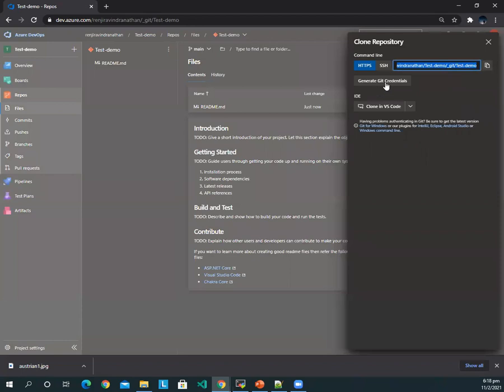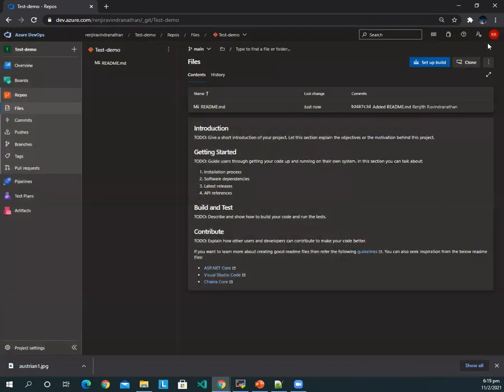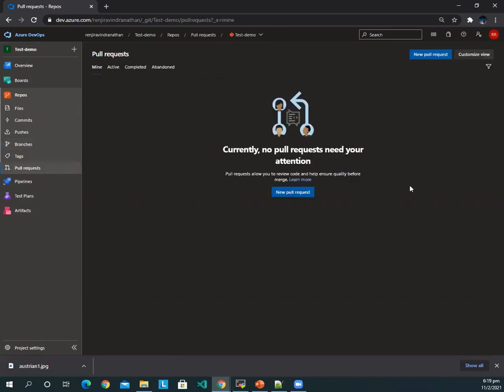Okay, and you can get the Git credential depending upon your user ID. You can generate it for yourself as well, right? So yeah, you can create branches from the UI side, or even from the command line. Everything is available in the UI. Microsoft is very UI centric, so they have given options to create the branches from the front end and do the pull request, review, everything can be done here itself, right?